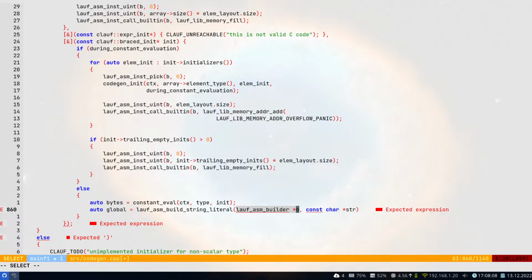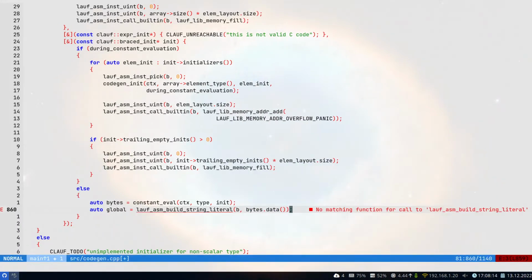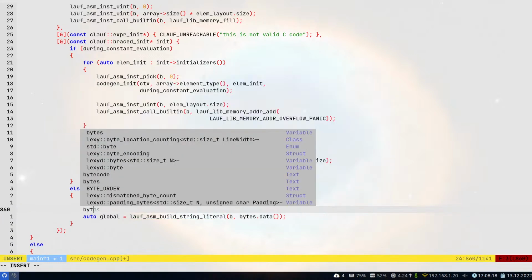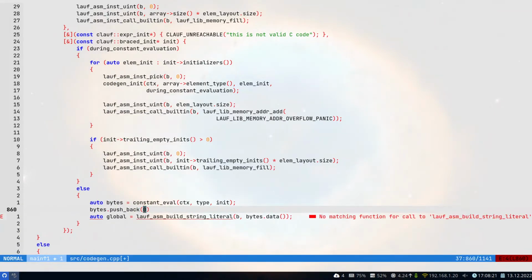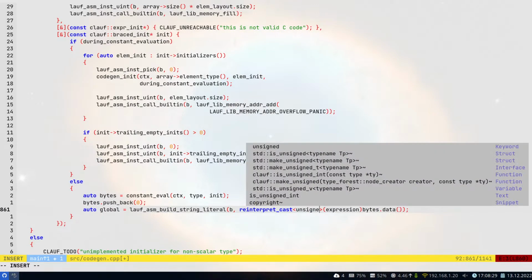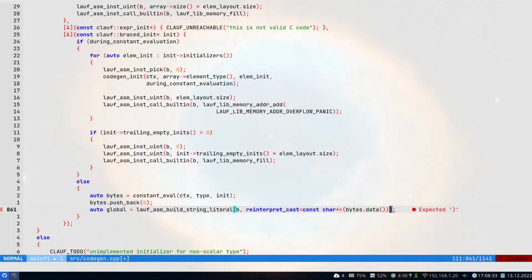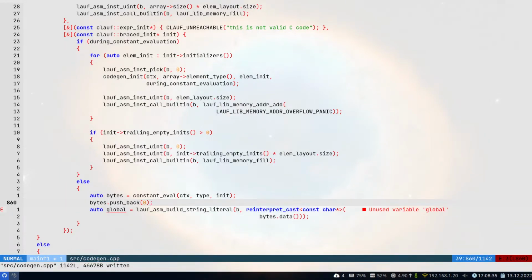So we can use a function that builds a string literal and deduplicates it. Of course, the interface isn't ideal because it assumes that we're having a null terminated string, and I need to reinterpret cast here, char from unsigned char. So this is something that can be improved in Lauf's API.